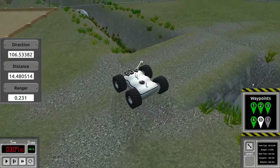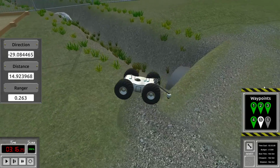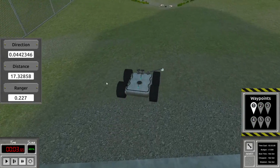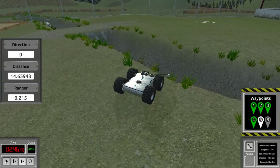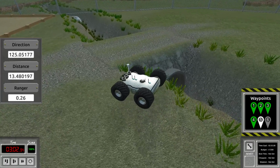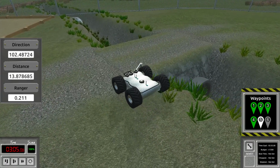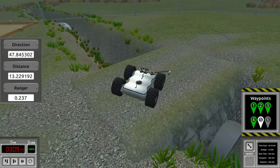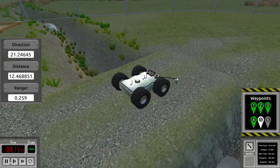Do it. Oh, this time we might... Yeah, this time we failed. But we can do it again. That doesn't count. We're back, guys. This time we are gonna do it. It might be because I accelerated here. I want to make sure that we're going slowly and carefully. Yeah, come on. Doing good, doing fine. Yes.